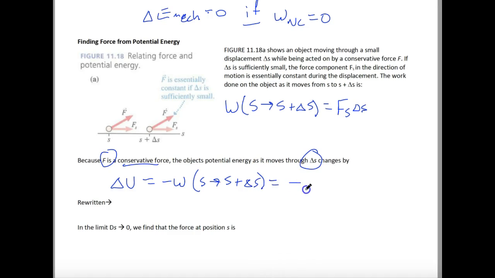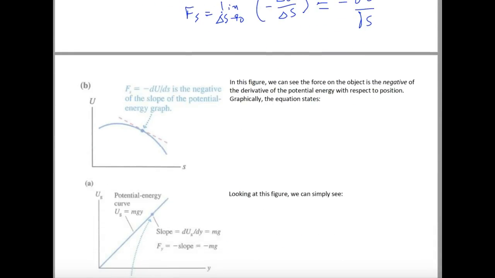If you rewrite this, you're going to get the force is equal to the negative change in the energy divided by the change in position. If our limit change in S is zero, we can find the force at position S is going to be F S is equal to, sorry about the limit here, we've got a limit of delta S moving to zero. That's negative delta U over delta S, and we know that that is equal to negative dU over dS. I think we spoke about that a little bit when we were talking in section 5.